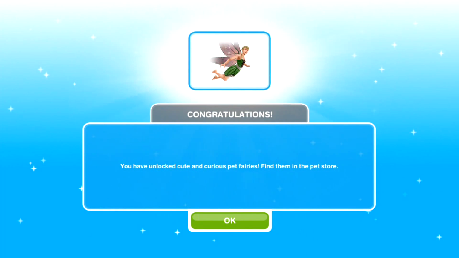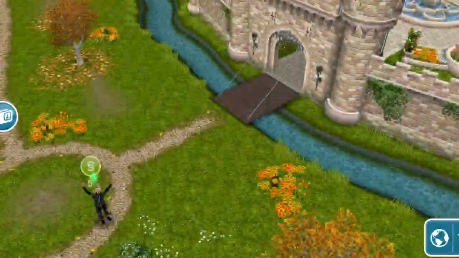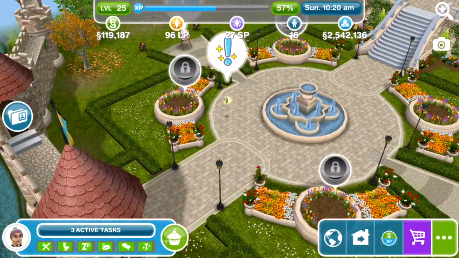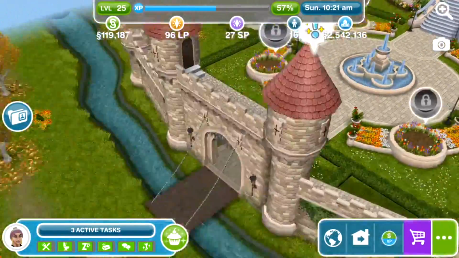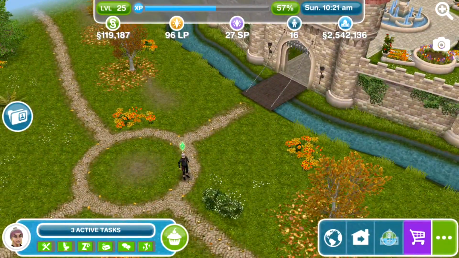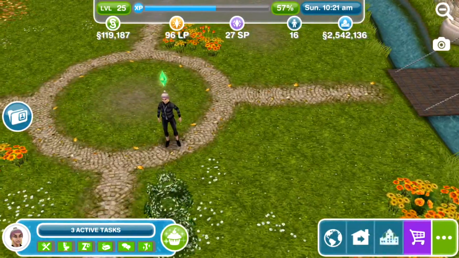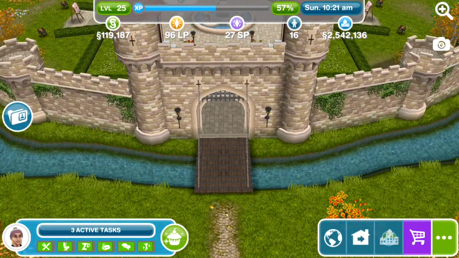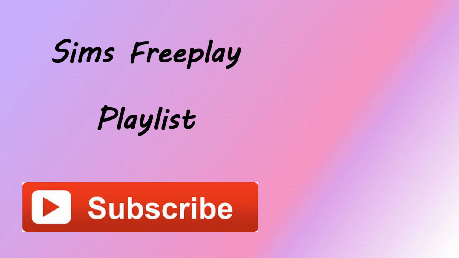Congratulations, you have unlocked cute and curious pet fairies. Find them in the pet store. I'm gonna have to go and get myself a little fairy, methinks. We are not going to go ahead into the castle in this episode. I'm going to save that for the next video. When I've made it, I will link it down in the description box for you to go and check out so you can see what is inside there. It looks like there's archery things, so that might be something in there. But yeah, join me for the next episode when we'll be going into that castle.